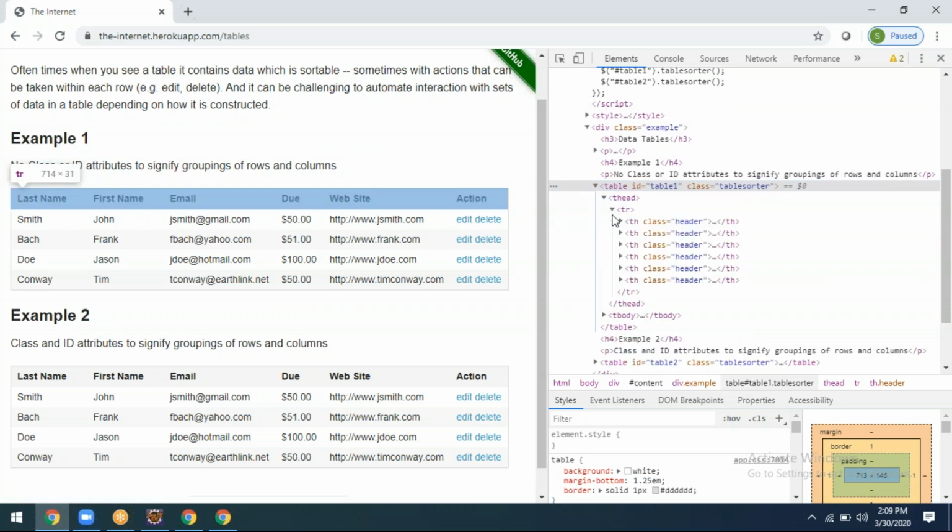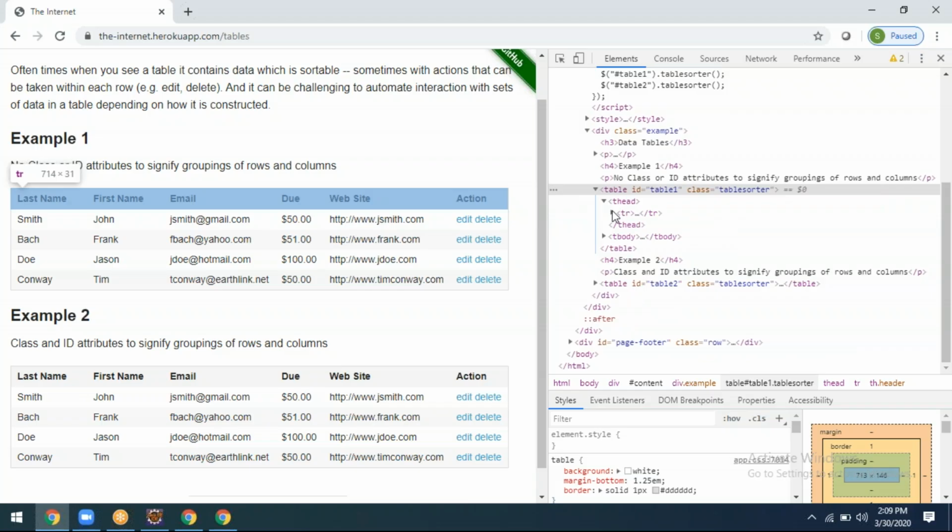Within the rows, there are two parts: one is the header part and another is the body. The header means the labels in bold: last name, first name, email, due, website, action.